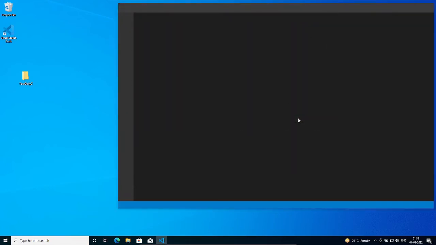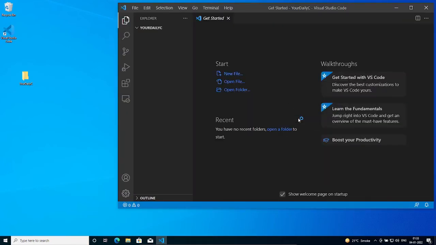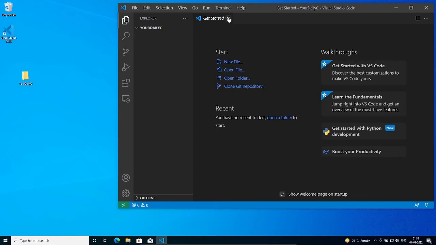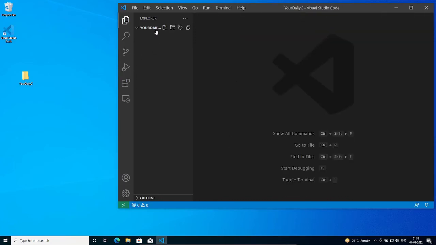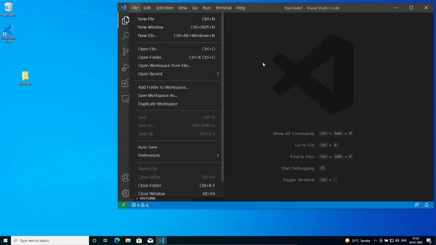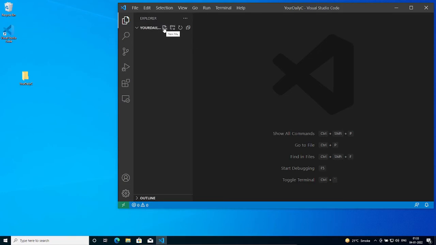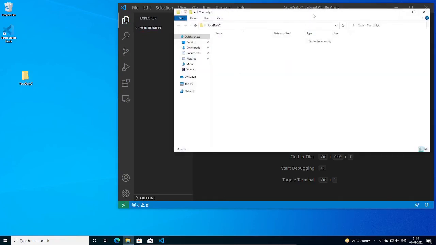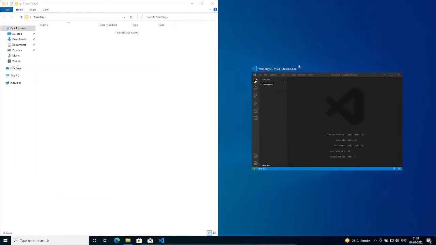That will refresh VS Code, and it will open this folder in your Visual Studio Code. As I said, if it gives you this getting started page, you can simply close it. It doesn't matter. So now we are inside this folder, and what I will do here is create a new file using this icon. You can see that there is an icon here, or you could simply do file, new file. It will create a file in this folder. Let me just put it side by side so that you can see it.